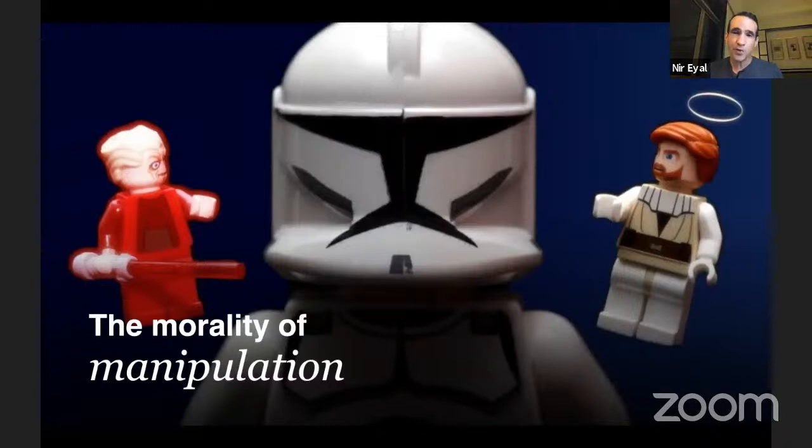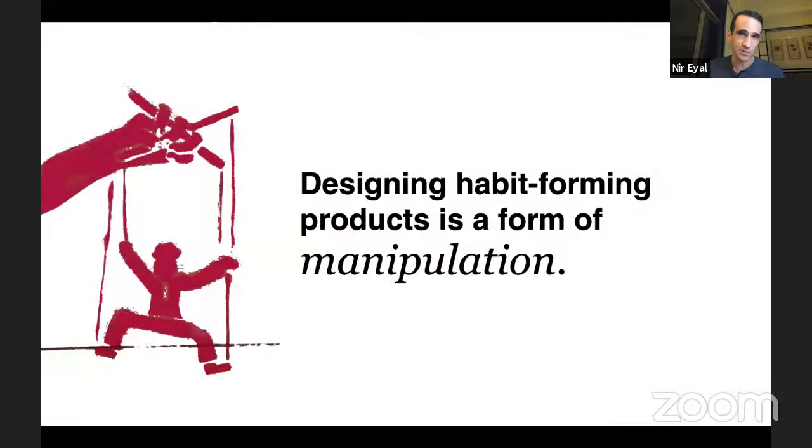And so what I implore you to do is to understand that you have a very special responsibility, because product design is manipulation. What you do for a living, if you are a product designer, is you are manipulating people's behavior. Now, that's not necessarily a bad thing. Sometimes we want to be manipulated. We want products to help us exercise, be more productive, connect with loved ones, save money. We want that to happen.